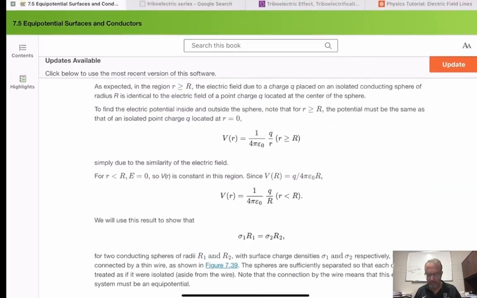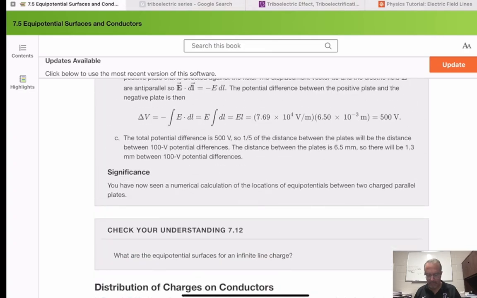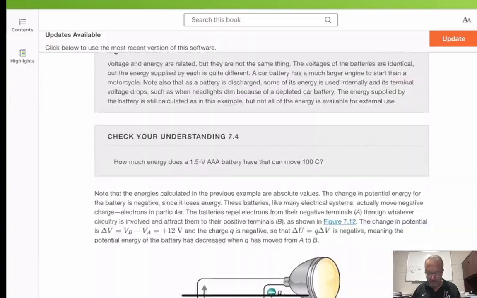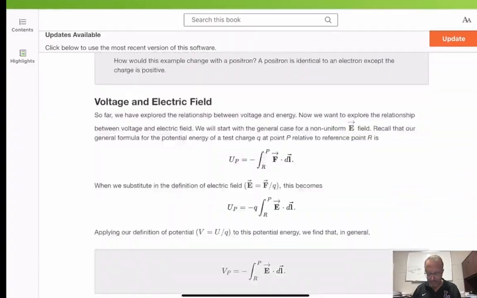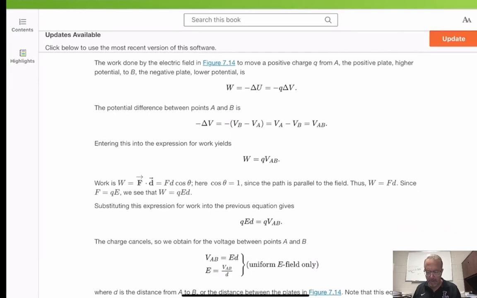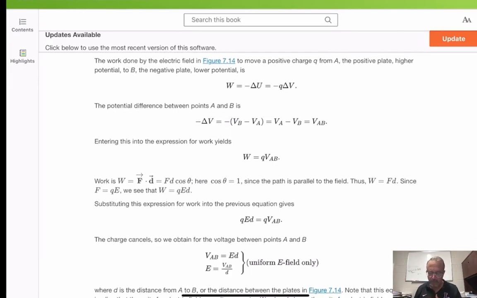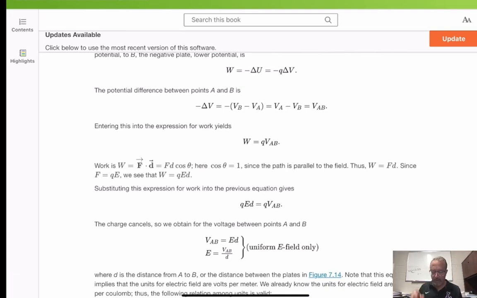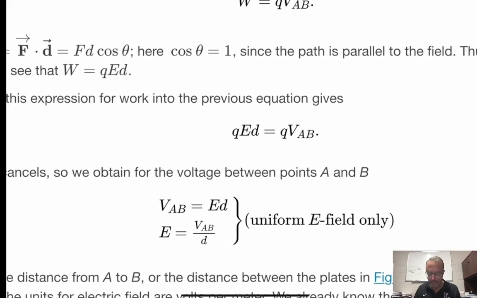So one of the formulas that you see for potential, maybe that's back over here. I just want to point this out because this is a common mistake that introductory students make. They give you a nice little formula. Oh, here. Okay, so in this parallel plate capacitor, this is very similar to the calculation we did already. The work done is minus delta U, which is minus Q delta V. The change in potential is V from A to B. And so the work is Q times V from A to B. When you calculate that work, it's QED, that D is the same delta X that we used, and so you have QED equals VAB.